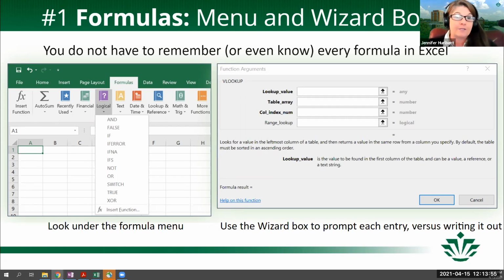The other thing I wanted to mention, because we're going to do this a lot, is this wizard box. When you do a formula, I've been able to write formulas I've never done before, because this prompts you through it. It tells you what to put in each section and essentially writes the formula for you. So you'll see this a few times throughout our presentation, and it's an easy way to write what can be very long, complex formulas where if you leave out a comma, it doesn't work. So I will refer to that often.